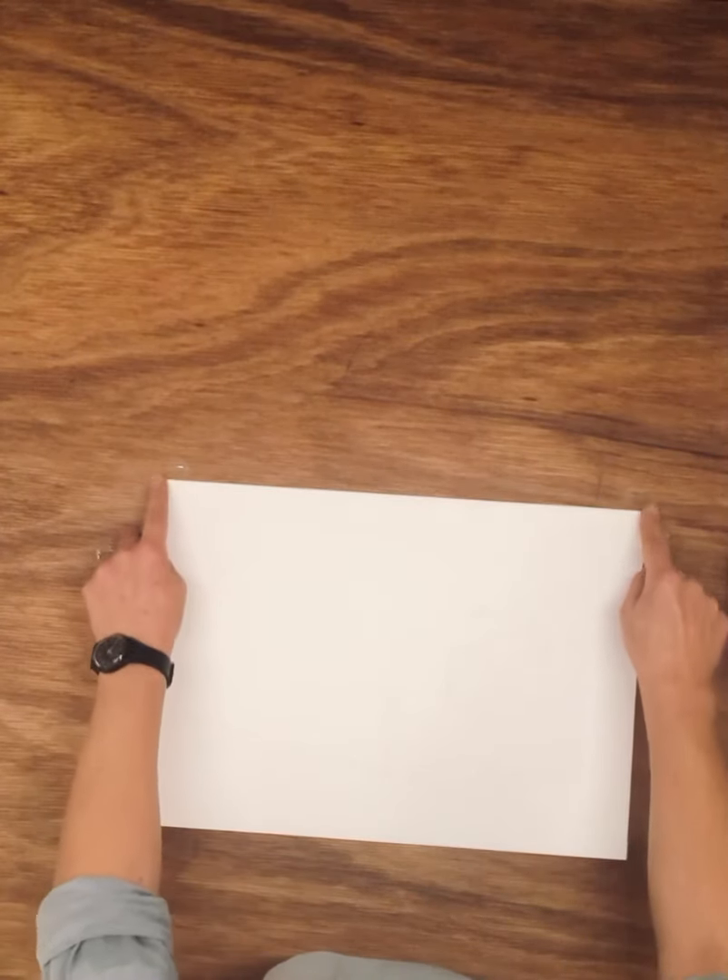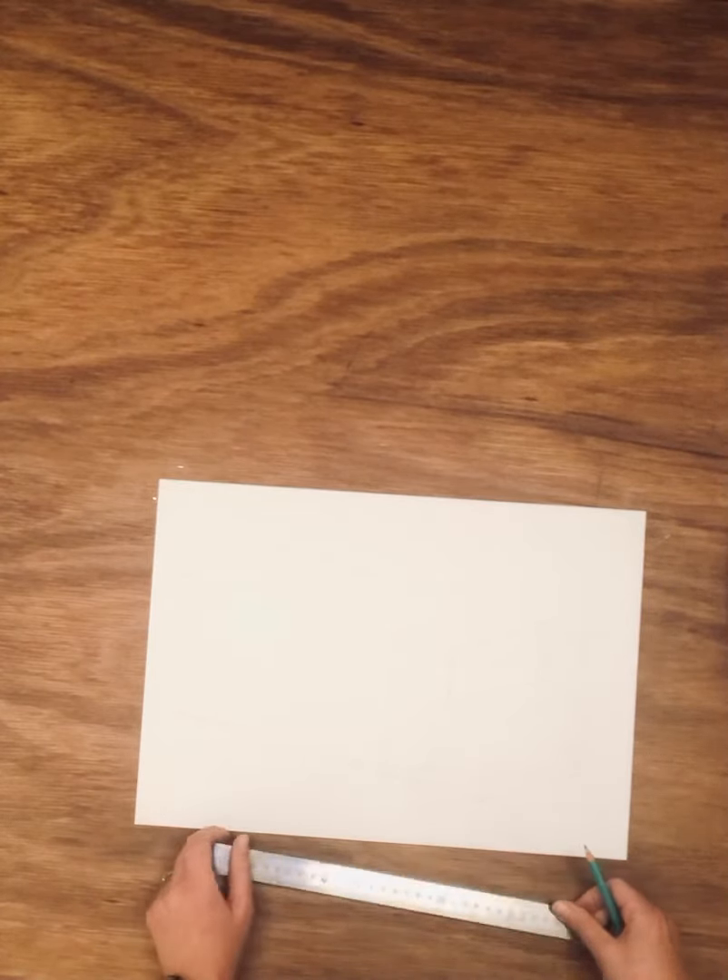To start with, I have taped my paper to the table just to stop it from shifting around. I've drawn this on A3 paper which gives me a bit more room to move. If you only have A4 paper that's fine, but your measurements will have to be a little bit smaller. If you don't have any A3 paper, I have some in the art room on the bench - a big pile of it - you can go in and grab some next time you're going past school.